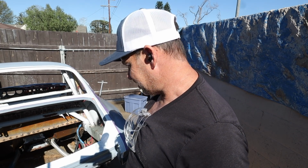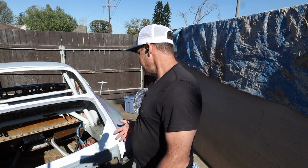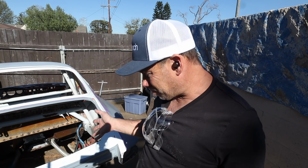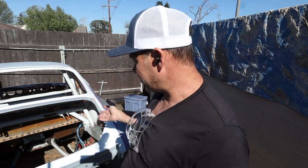But let's send it. The whole front took about 30 minutes yesterday. I think probably about the same for the rest of the car. I just think the front's pretty complicated.